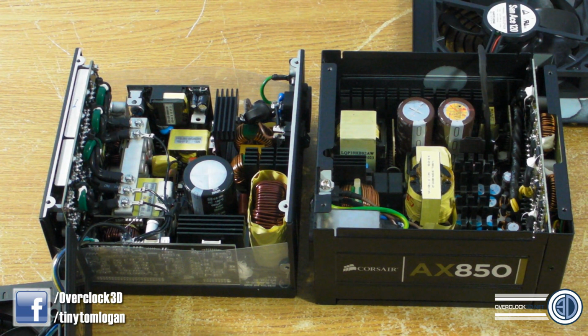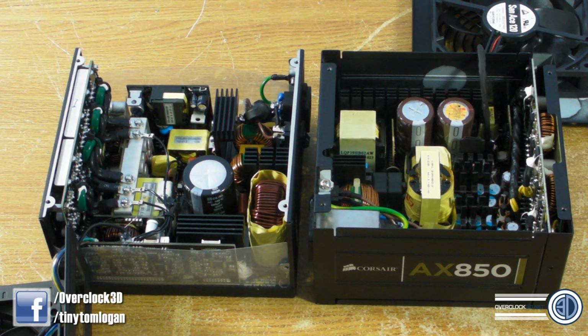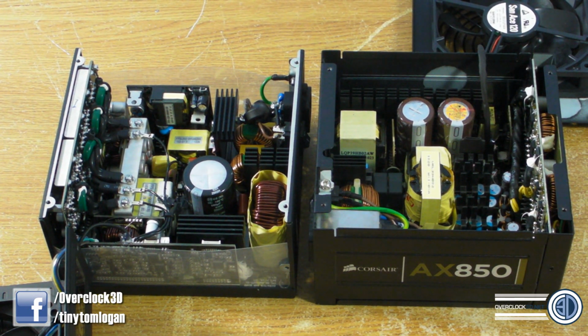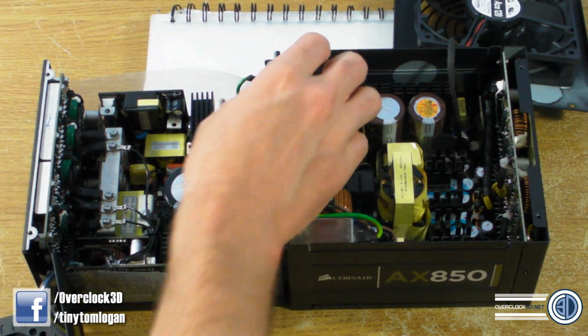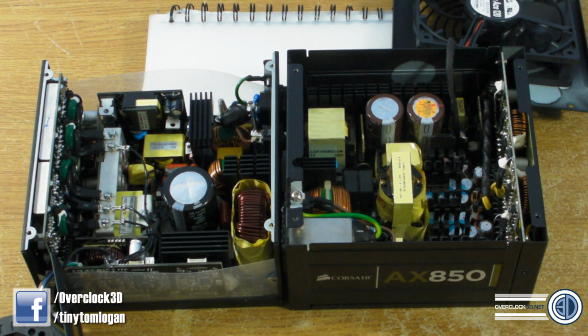Now I think if I have a look around, there we go, I'll get a book. A good way is to stand it up slightly like that. Has that made it any better? I don't think it has really, has it?